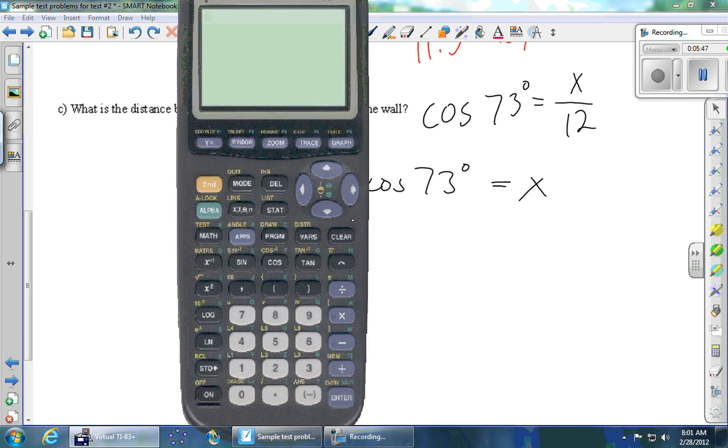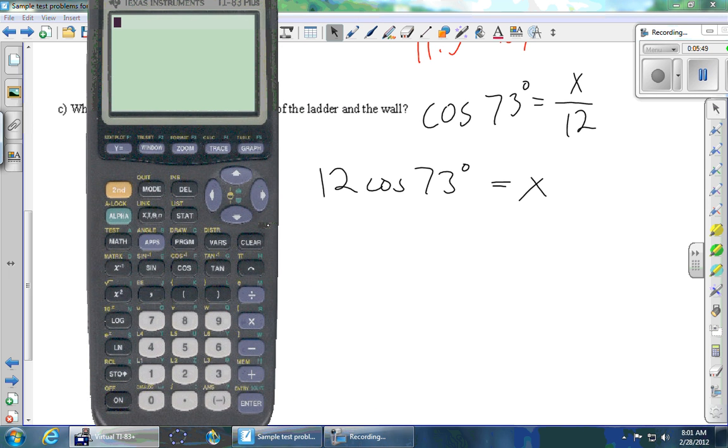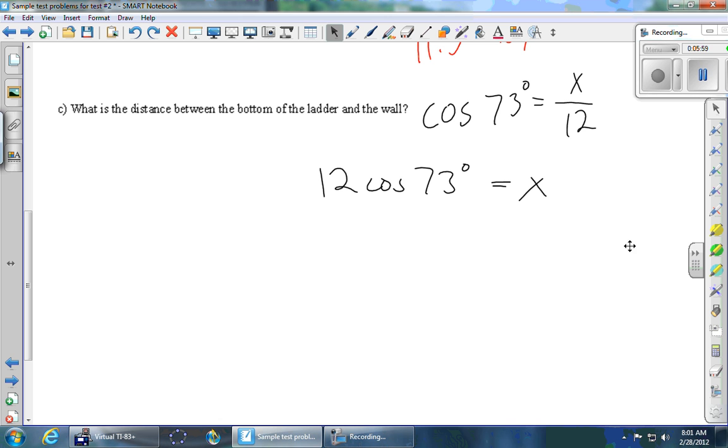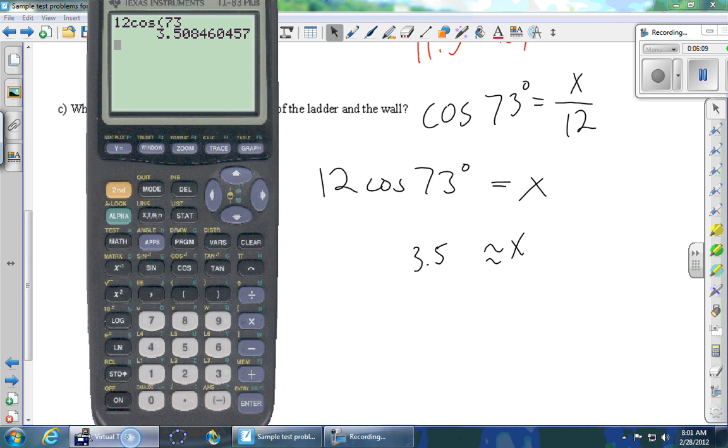Okay, so what we're interested in now is to find x, which is 12 cosine of 73. And we get 3.508. So around 3.5. And the reason that I wanted to store that number before, and the reason I want to store this number, I'll call this one x, because it's x, you can just use that main button just next to the green button. So I've got x and y stored in there.